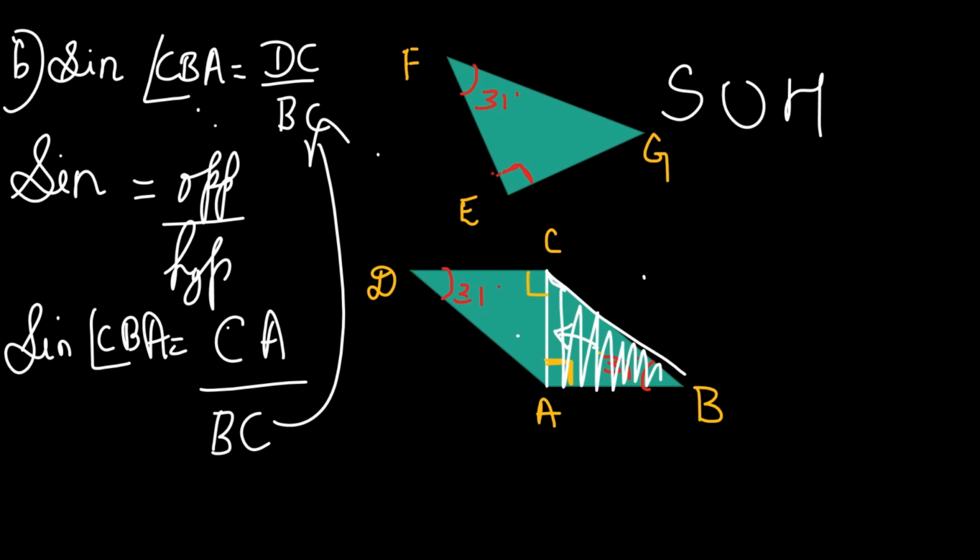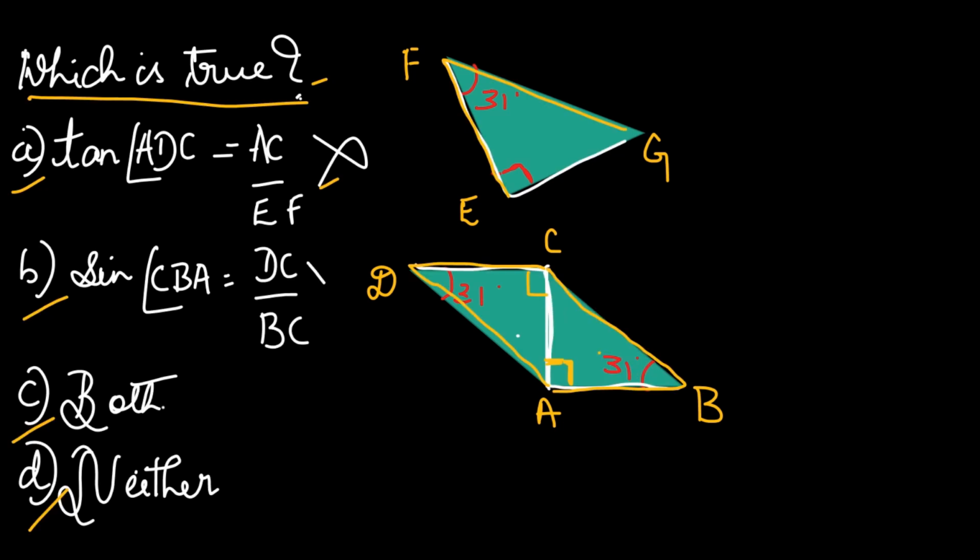Now, how are we going to prove that DC and AC are equal? There is no evidence given in these two figures that DC will be equal to AC. This figure is not required here. Is there any way to find out? No, there is no evidence given in the figure, so we cannot equate them, and therefore this option also becomes wrong. So it is obviously not both, so our answer is neither.